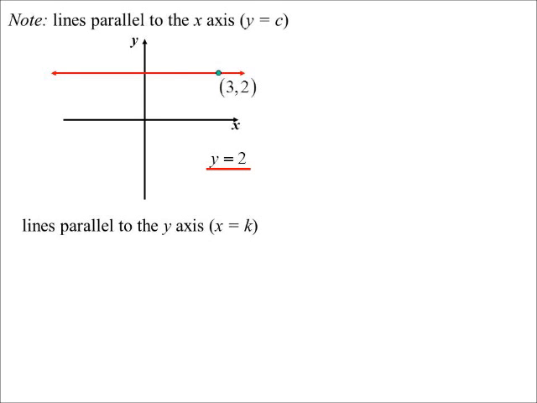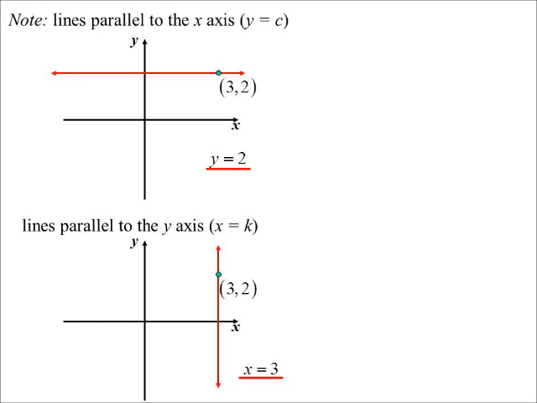The vertical line is a bit stranger. So it's parallel to the y-axis. Now if that one goes through 3,2, it would have an equation x equals 3. So to write that in y equals mx plus b form is a bit hard, because there is no pronumeral y there. So how do you make y the subject when there's nothing there at all? So there are two interesting cases, the horizontal cases and the vertical cases.